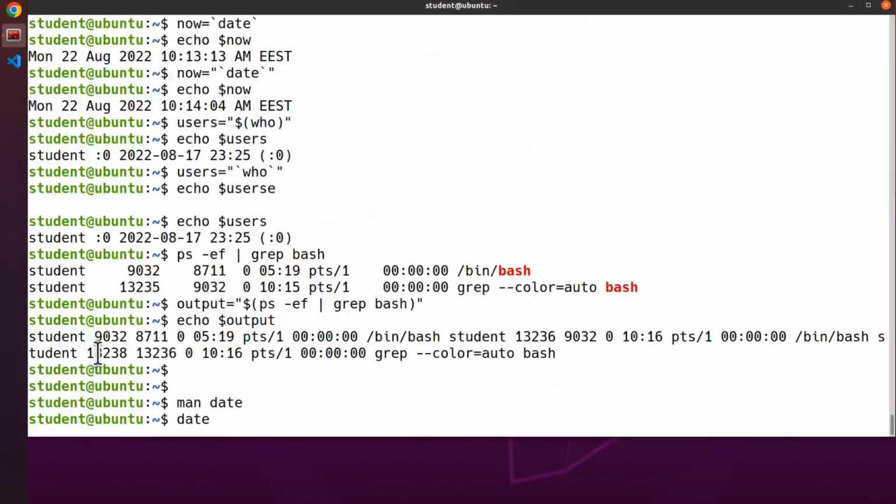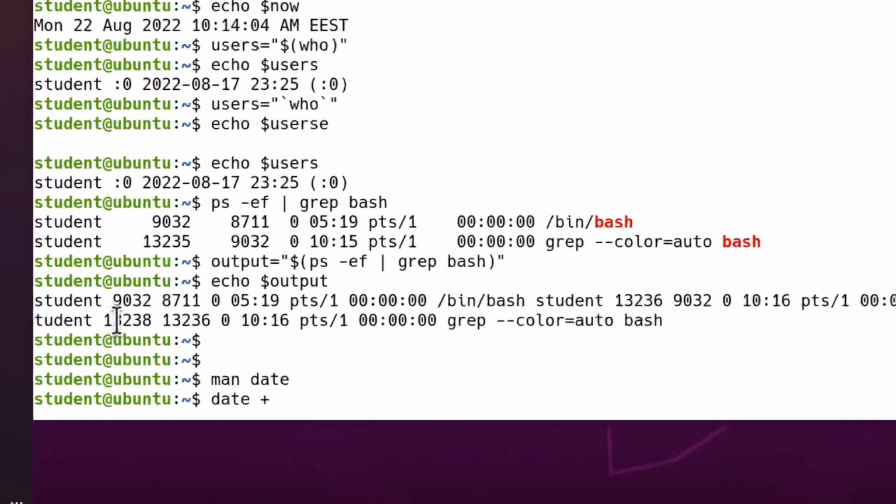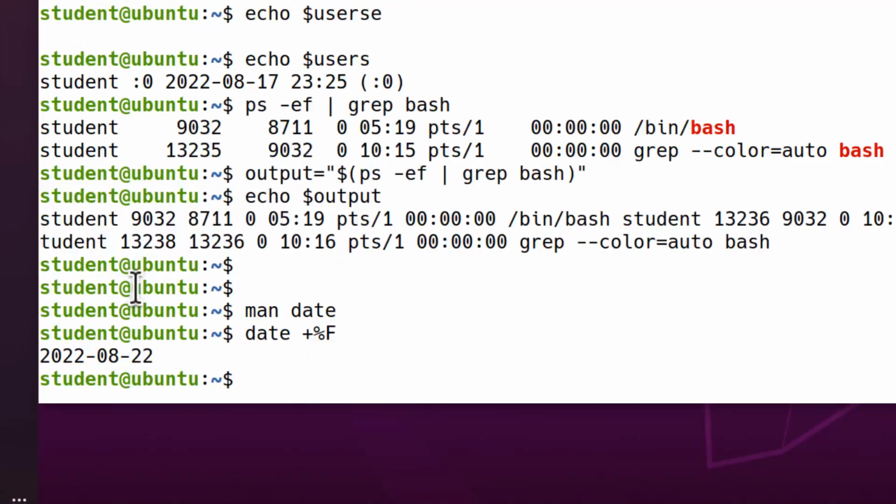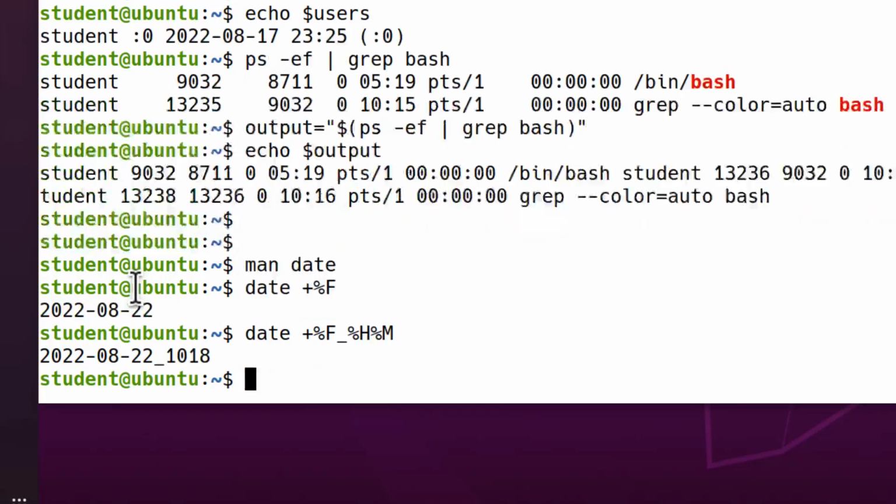So date, a space, plus %F, capital F. And if you want to store the hour and the minute as well, just add %H and %M. Hour and minute. This is the command that will be substituted when creating the archive.